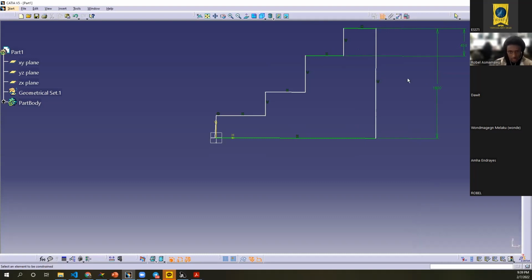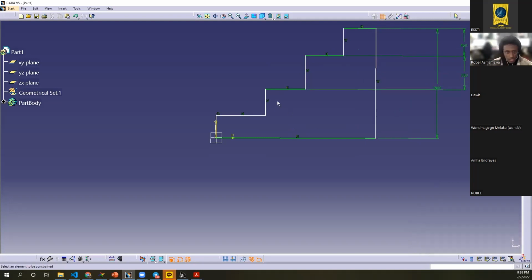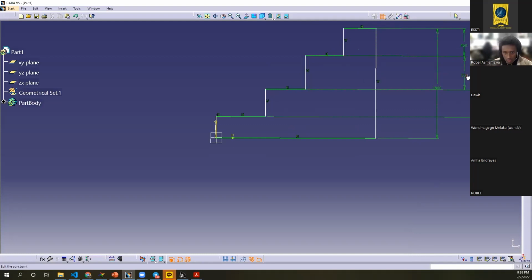Okay, and this distance will be, we double click on it, and 550. Make sure that you're doing that just like what I'm doing right now. And let's say this is also 450. Oh, sorry, this one is 450.